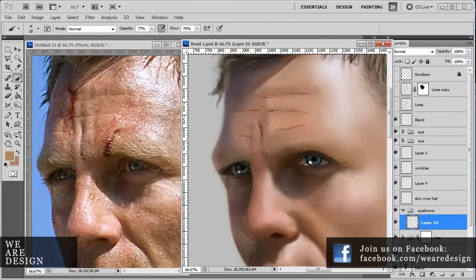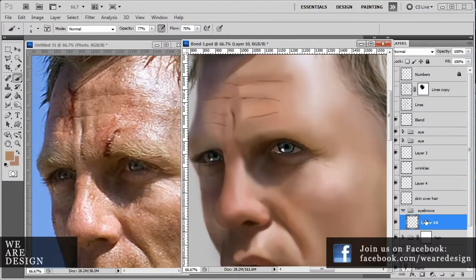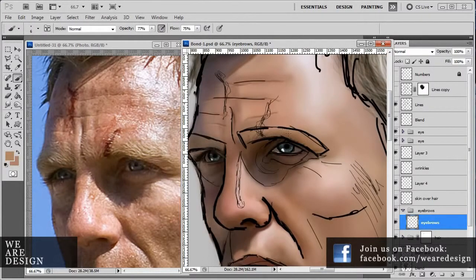So get a small brush, I'm going to go with size 6. I've made a new layer in a new group called eyebrows, and generally it's just a case of painting thin strokes on. You want to change your colours a couple of times, so have a bright one and a darker one. Once you're done, create two new layers, one set to blend mode colour dodge and the other set to colour burn, and just go over them lightly, and this will give it a bit more depth.